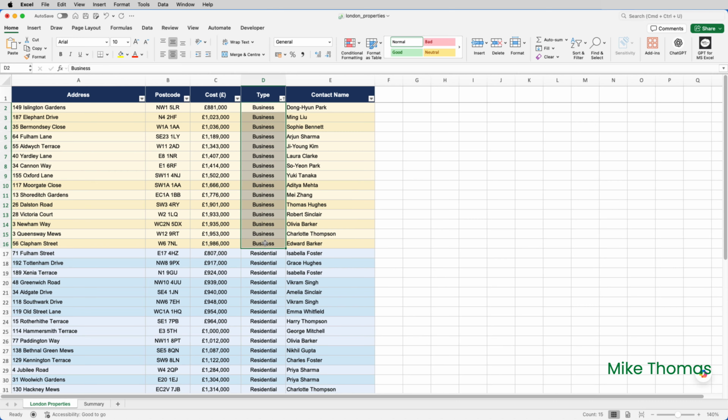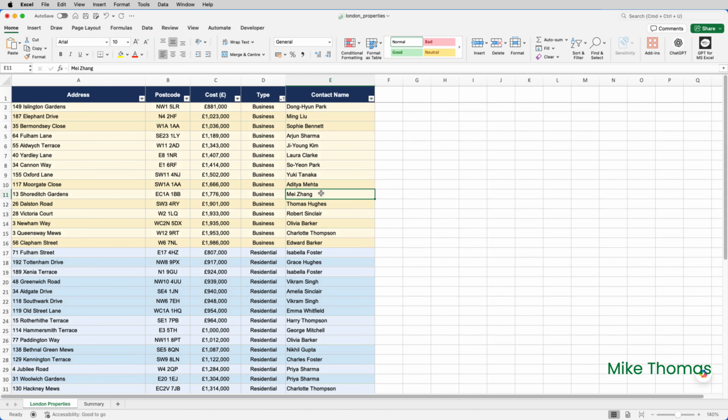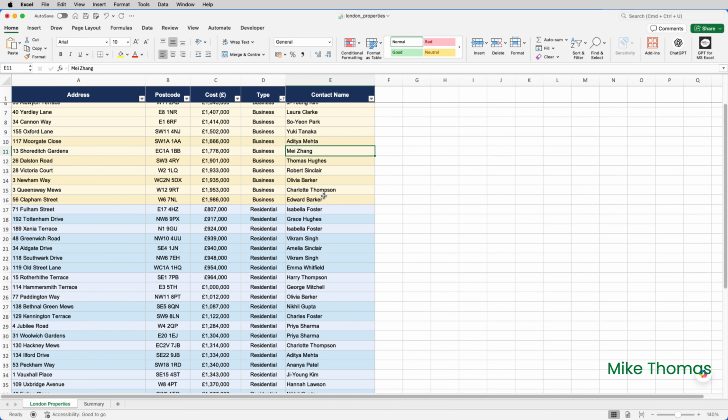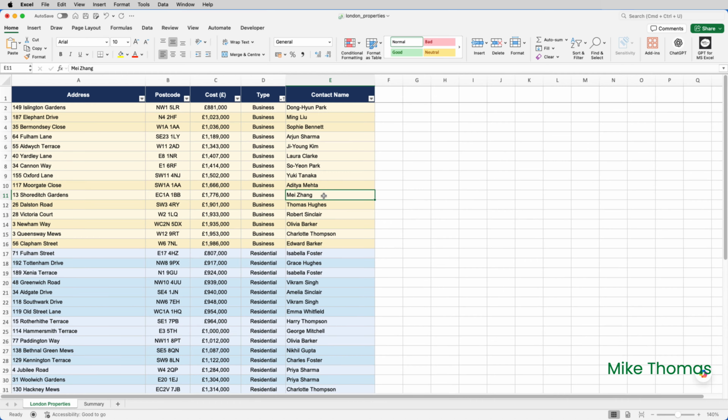And then the contact name, full name with a 50-50 split of Western and Asian names, and a 50-50 split of male and female across both groups. So I'm going to assume there that those are okay. No 2 addresses or postcodes should be identical. I could check that with conditional formatting.